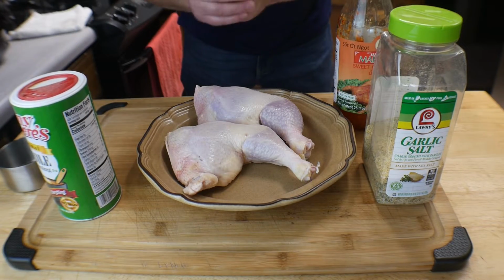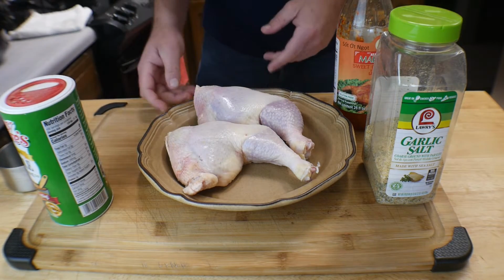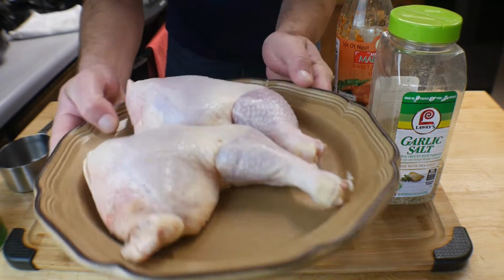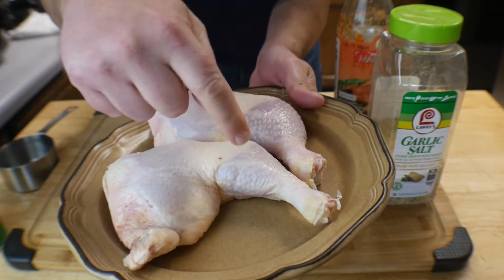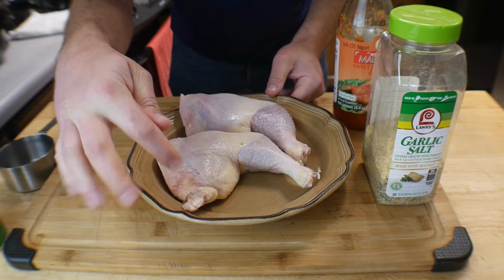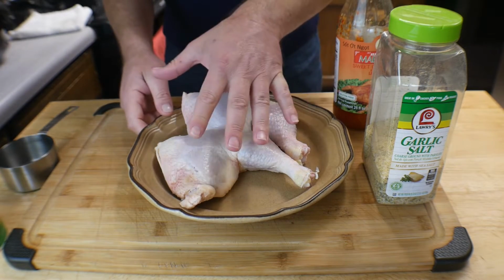Alright, so before we get started, I just want to show you what ingredients I'm using and give you an idea here. So first, we have our chicken leg quarters. If you're not familiar, all a leg quarter is, you have a thigh connected to a drumstick. And actually, a 4-pack of these was $4, so a really good deal. So we've got the leg quarters.